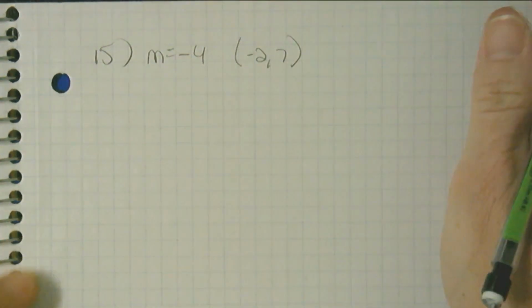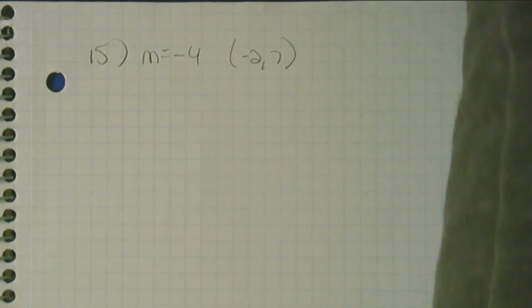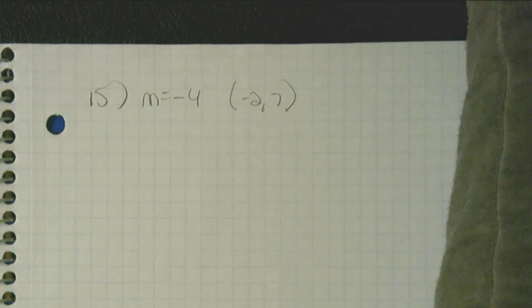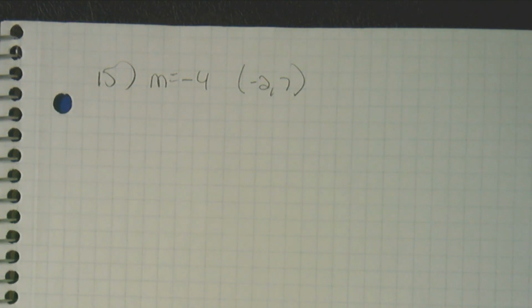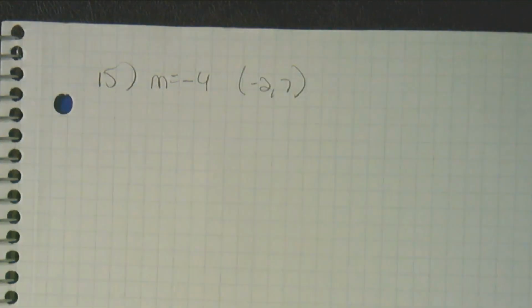That's a good question. Nope, as long as you can do either one of those. If you put it in slope-intercept form, you have to find your b, right? If you put it in point-slope, you just have to solve it, do whatever you have to do to get it into the right form. Good question. Does anyone want me to do 15?